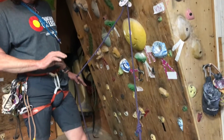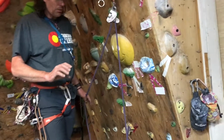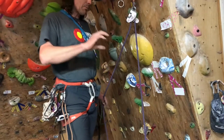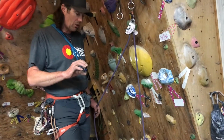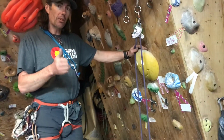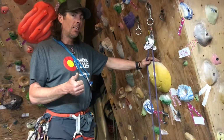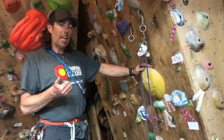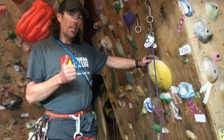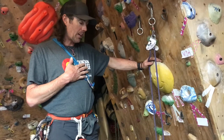And so here we're going to teach you a progression of ways to assist a climber that's stuck, and I really encourage you that you think about it as a progression. Don't just jump to the most complex technical solution. We'll have you do a vector pull, a 3-to-1, a 3-to-1 with a climber assist, a 5-to-1, and a 6-to-1. These are the same mechanical advantage climber assist systems that you would need to show in a single pitch instructor exam or a rock guide exam as part of the rock rescue drill.